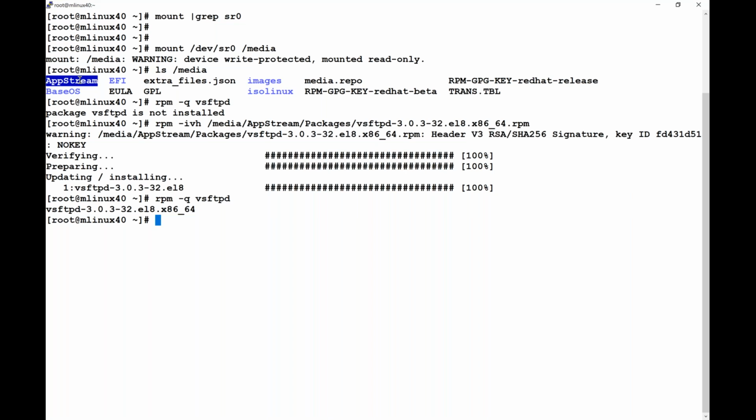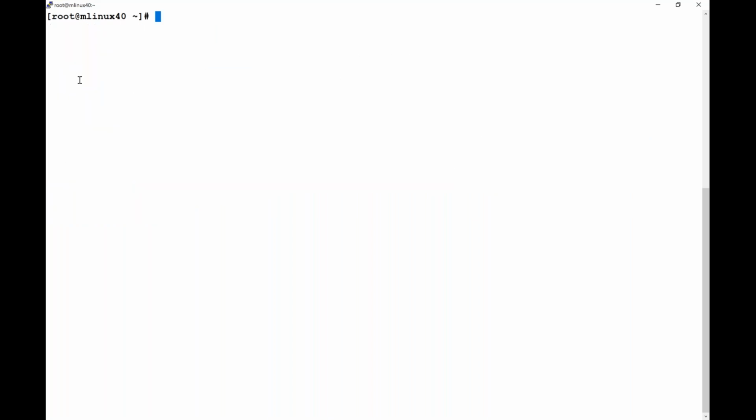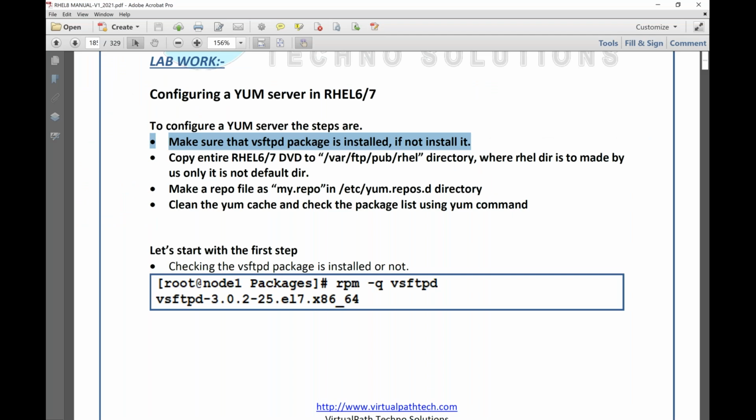Got it? So step number one, whether you are configuring YUM or DNF, is common. Step number two, you need to copy the entire Red Hat 6, 7, or even 8 DVD, whatever DVD you are working with, into the /var/ftp/pub location.